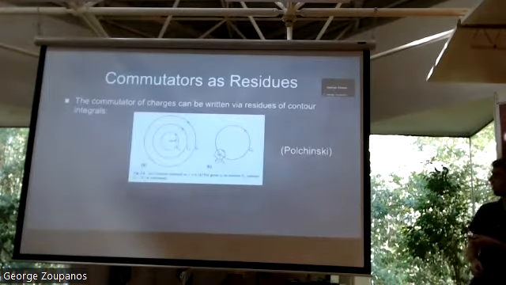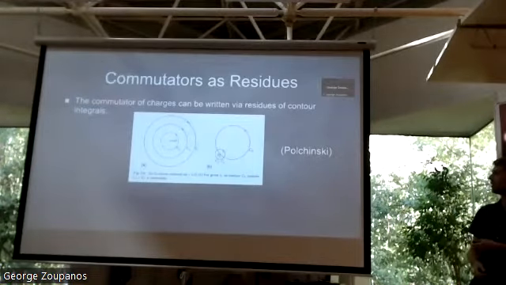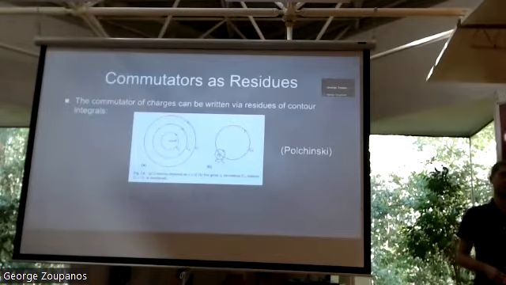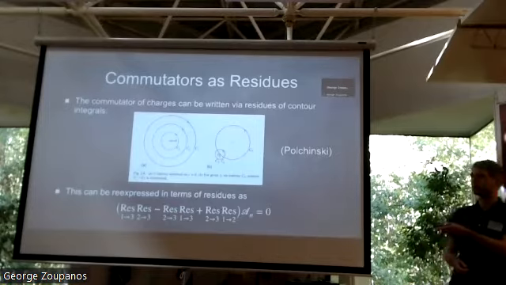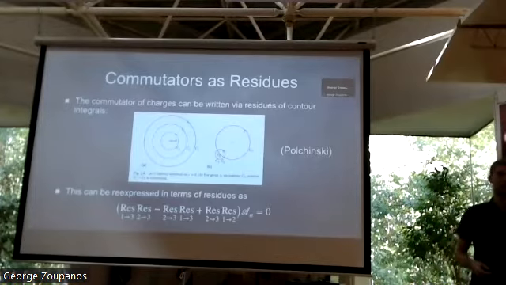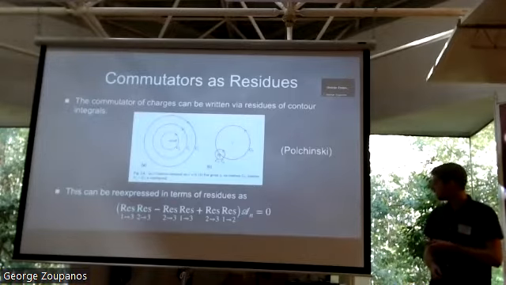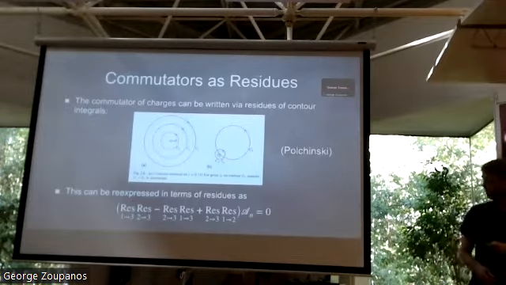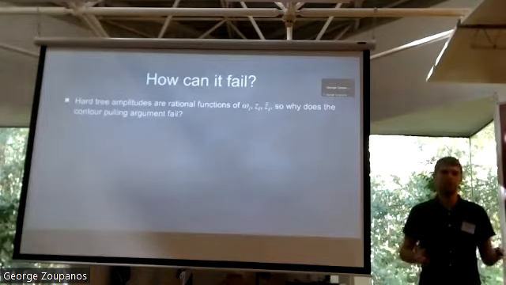Right. So we're all familiar how in 2D CFT you can compute the commutator of currents using contour integrals and residues. And when you have currents, you can write the Jacobi identity in terms of this double residue condition, is what I'm going to be referring to it as. I suppose I should put a question mark over the equal sign there. Right. So we're all familiar with this simple argument from CFT.